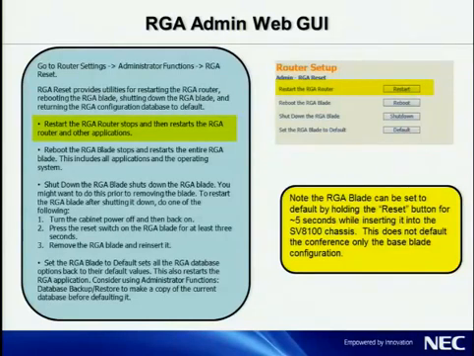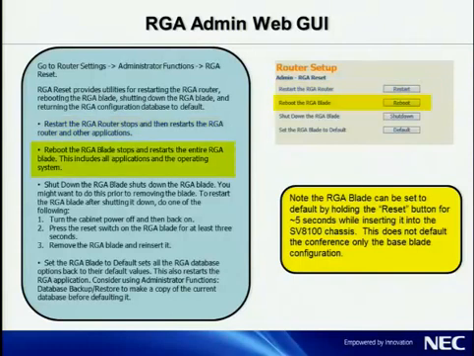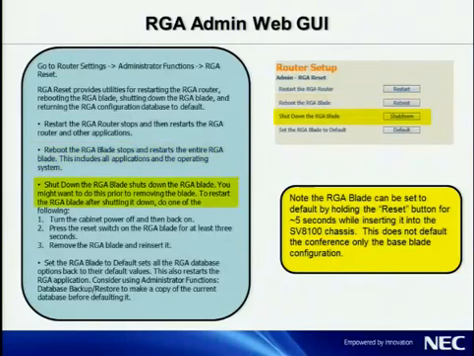Restart the RGA router stops and then restarts the RGA router and other applications. Reboot the RGA blade stops and restarts the entire RGA blade. This includes all applications and the operating system. Shut down the RGA blade shuts down the RGA blade. You might want to do this prior to removing the blade.